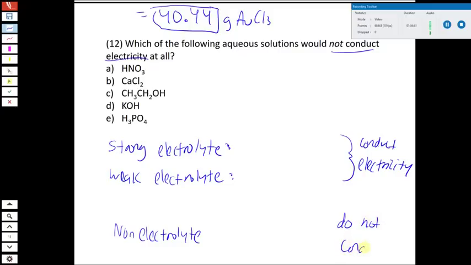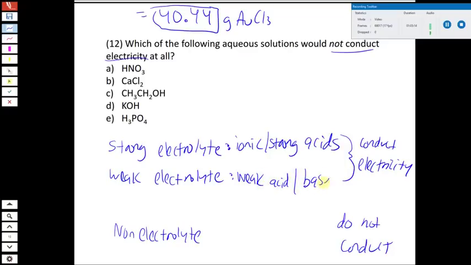And then in terms of what kind of compounds fall into these categories, strong electrolytes are going to be ionic compounds and strong acids. So these are ones that completely break up into ions when we dissolve them in water. It, of course, has to be a soluble ionic compound. If it's not soluble, it won't dissolve and it won't conduct. But any ionic compound that dissolves in water will become a strong electrolyte solution and have ions that can conduct electricity. Weak electrolyte solutions, the two categories that fall into these are weak acids and bases.